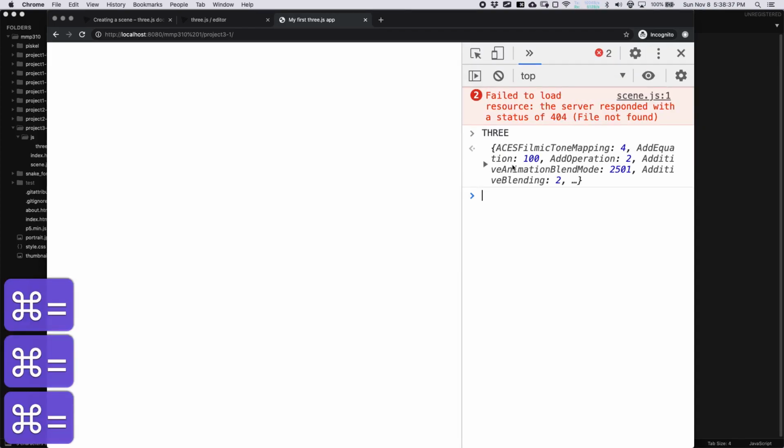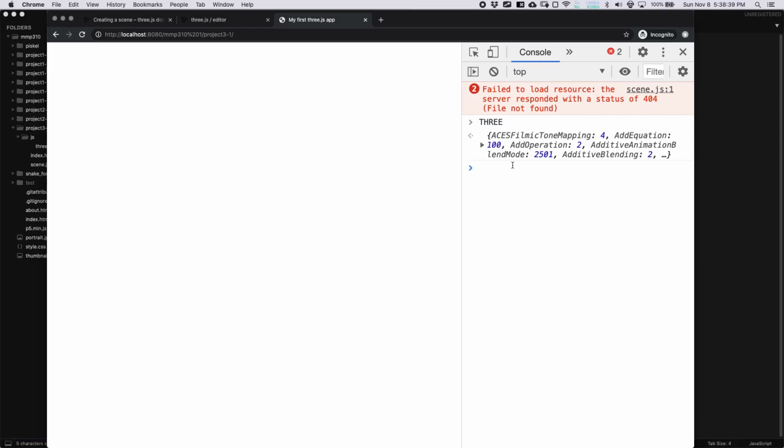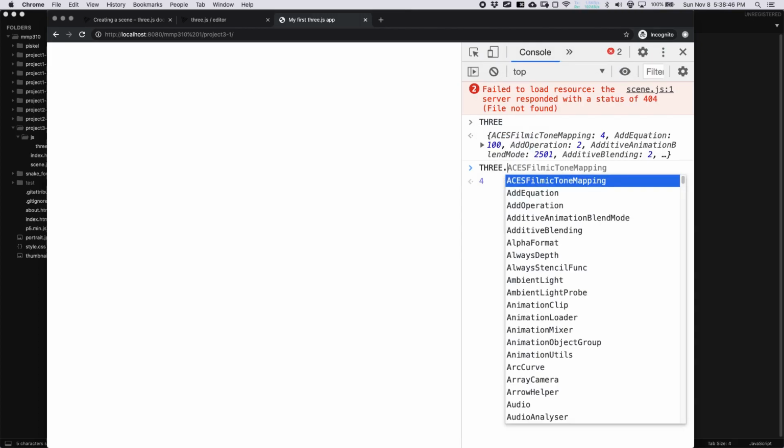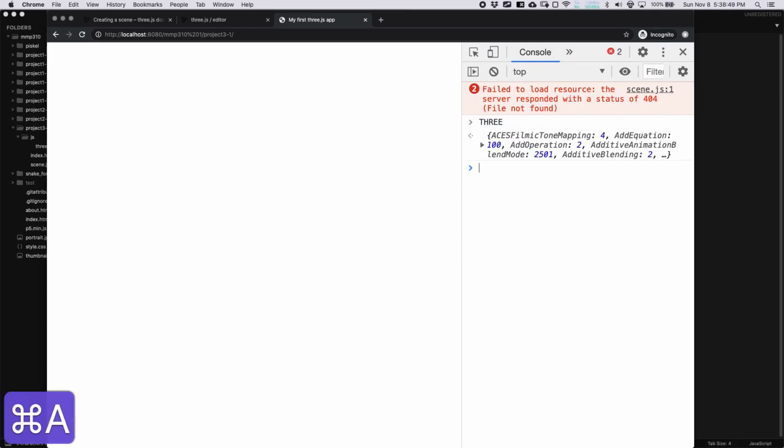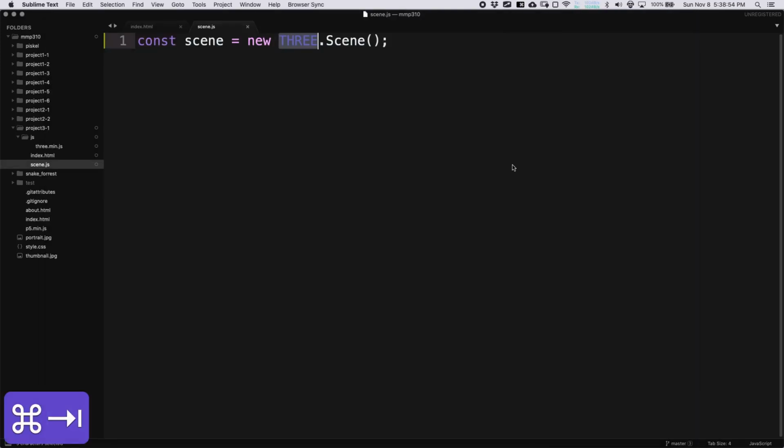So things like the ellipse, the rectangle, the background, all that stuff in P5 is now in three.js, it's going to be THREE.something. So everything is inside of this big THREE object. It makes it a little bit longer to write, so we have to type the big large THREE every time. And they actually have updated it to work slightly differently, but we're going to use this because it's more familiar to us. And then everything always starts with THREE and then dot and then whatever the object or class name is.